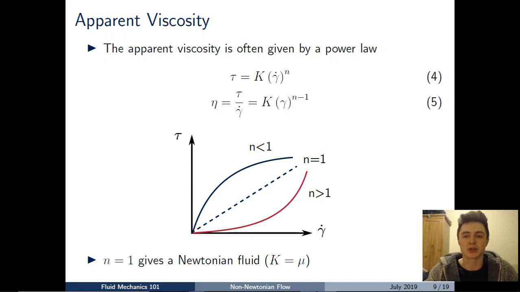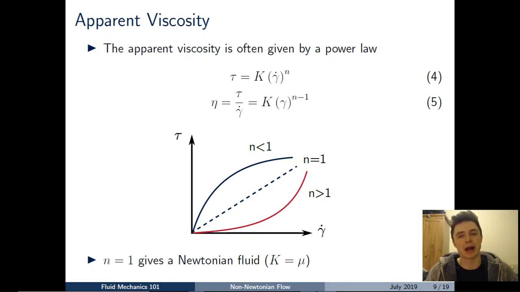And you may also have noticed that if we take a value of n equals 1, then we return to a Newtonian fluid, as we saw before. And in this case, if n equals 1, you substitute that into equation 4, then we get that tau is equal to k multiplied by gamma dot. And we can see that k, which is often termed the consistency index in the user manuals of various CFD codes, is actually equivalent to the dynamic viscosity if we were modeling a Newtonian fluid with a power law.